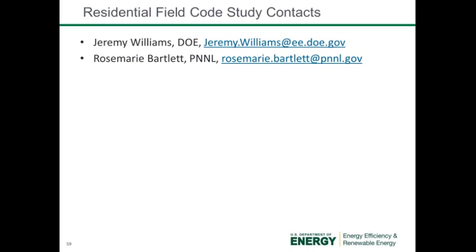So first of all, we got a question that says, what is a qualifying home? I'm not entirely sure what we mean exactly by qualify, but I'm going to guess that we mean a home that's eligible for inclusion in the sample. So that's essentially any home that's under construction within the study area. The sampling plan is broken down by jurisdiction. So for example, the county, the project team would contact the local building department, obtain a list of all the active projects. And so if a requirement is three sets of key items from a particular jurisdiction, the team would conduct visits until those three sets are obtained.